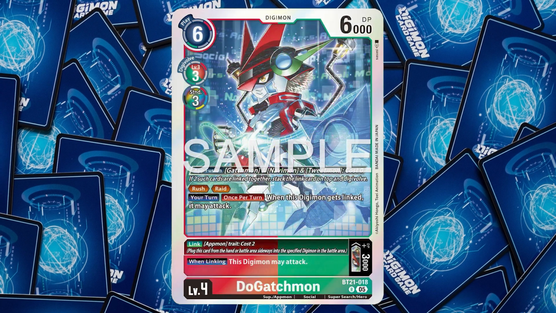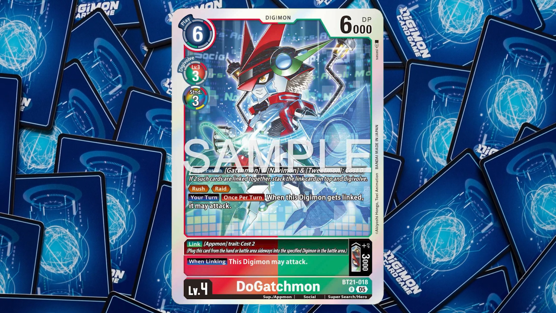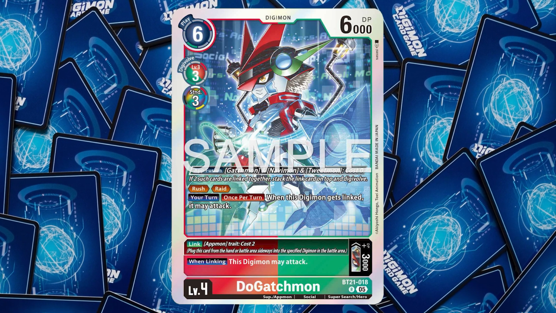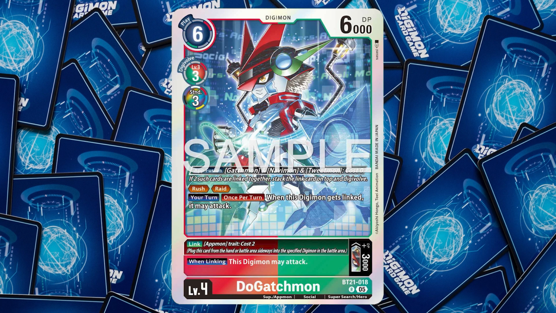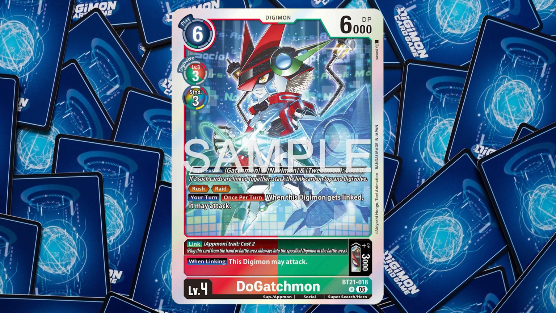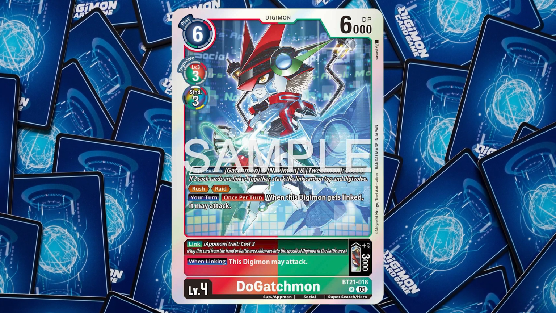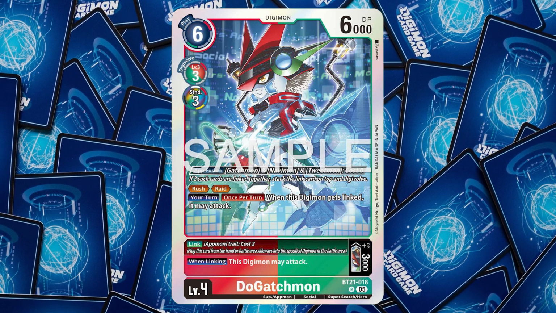Then we have a Do or Do Gachmon. It's 6 play cost, 6000 DP. It evolves on top of a level 3 red or green for cost of 3, or any level 3 with the standard trait or STND dot trait. It has App Fusion, Gachmon and Navimon and Tweetmon, cost of 0. If 2 such cards are linked together, stack the link card on top and Digivolve. Rush and Raid. Your turn, once per turn, when this Digimon gets linked, it may attack.